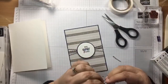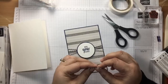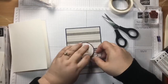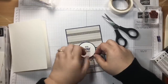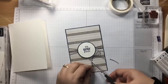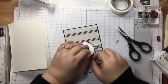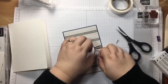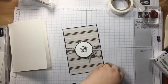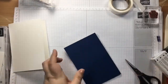You deserve to get this card for watching this. I just want to lift this up a tad and just stick it there. Okay. I tell you, I love these snips. They are certainly the best snips I've ever used. Okay, I like that. I'm happy with that. I'm not going to fiddle with it anymore.